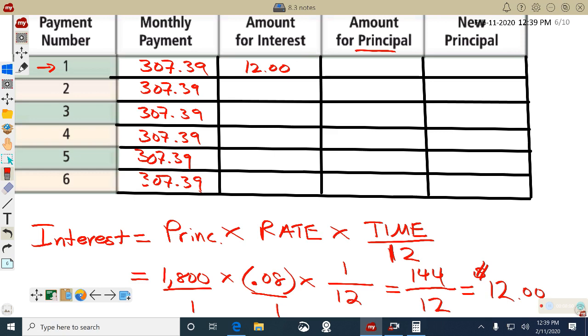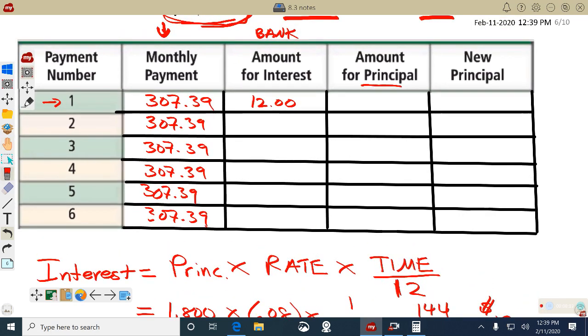So exactly, that's what interest means. What does the bank make for lending Jack the cash? So how much of that $307.39 then goes to the principal, what he borrowed? No, that 12 goes to the bank. So how much of this first payment that Jack makes actually goes to what he borrowed? The 12 goes to the bank. What's it? Say again. $295.39. How'd you get that? Just subtract 12 from the payment. Exactly. What he paid minus what the bank took.